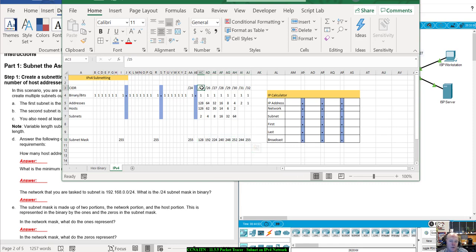Also, I'd write down, notice all these slashes, these all correspond to these numbers. So if you write those down together, you can memorize that, remember that. All right, you can also remember this. But just remember, we're looking at this. This is the number of addresses that you can use per bit.